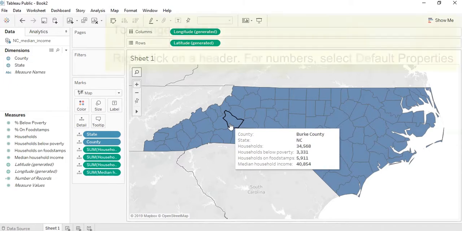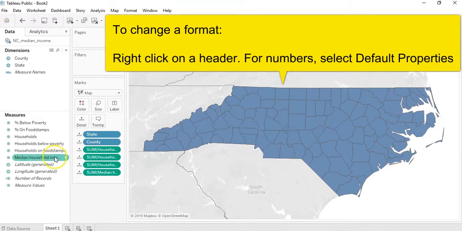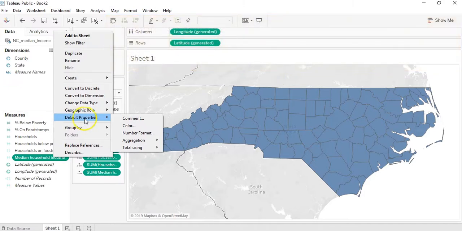To change the format, it's just like changing the geographic role like we did for county. Scroll over to median household income and right click on it. Then hover up to default properties, and see these boxes appear, and we want number format. So default properties, number format.